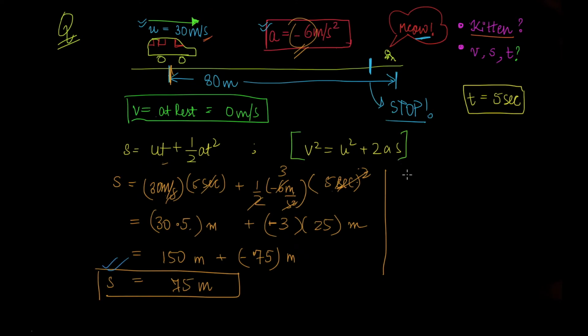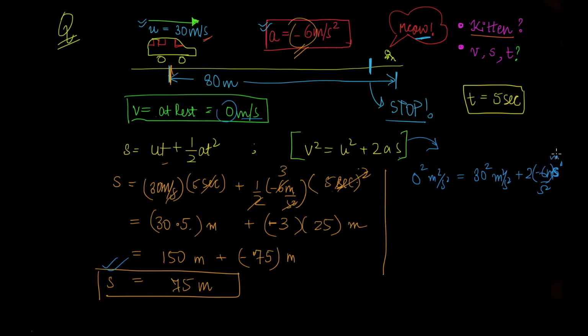So let's try to get the same s using the other equation, v squared equals u squared plus 2as. Now, clearly, v here is 0, so that yields the left-hand side to be 0 square, and that will be meters squared by second square. Remember, it's measured in meters per second, and when you square it up, you get meters squared by second square. Initial velocity is 30, and that gives us 30 square meters squared by second square, and we have plus 2, and acceleration would be negative 6 meters per second square. And I think I'm running out of space, but we're just left with a variable of s meters. So that's a meter right there.